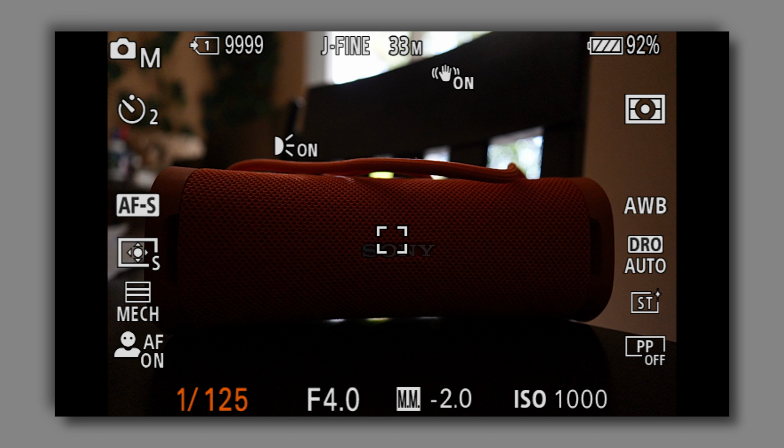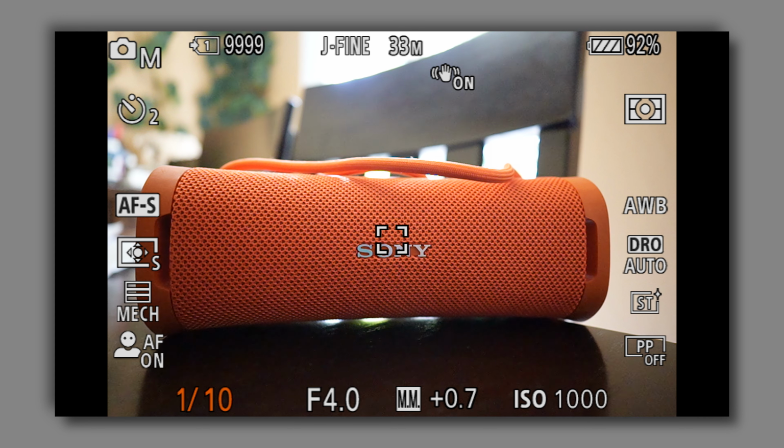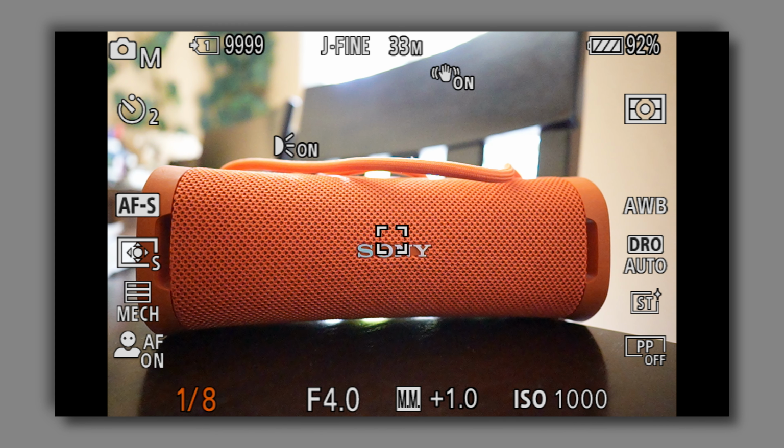So the first thing that I would do is drag the shutter speed. You see that 125 starts dropping down. You see how the less speed I put, the brighter everything becomes? You see? So that's the first step.